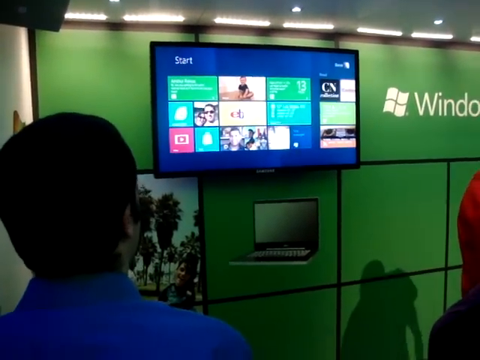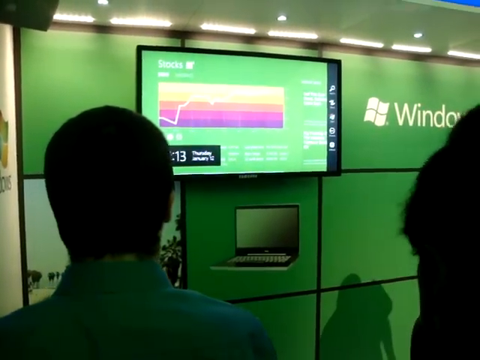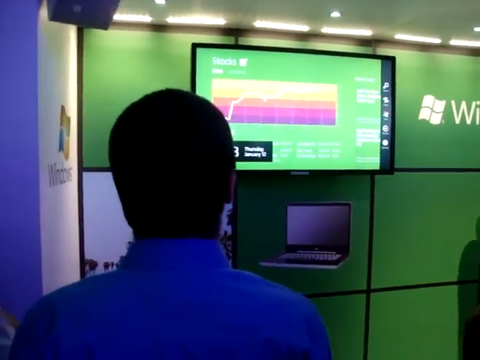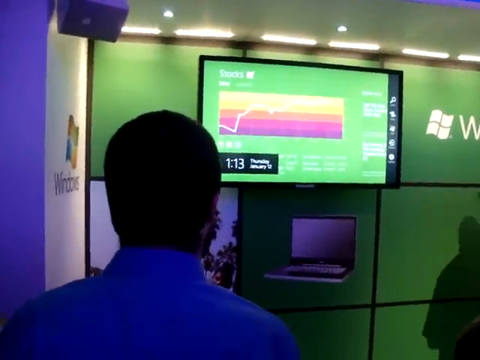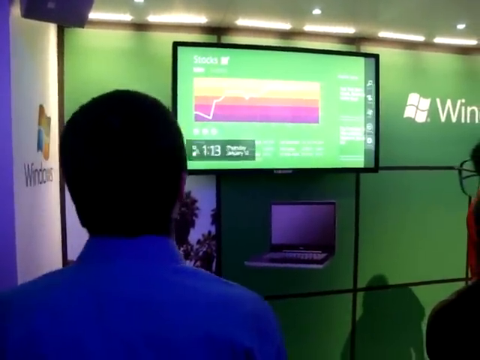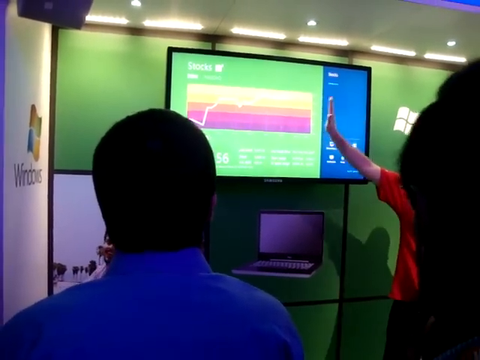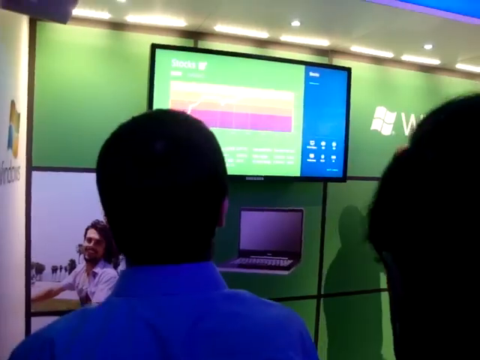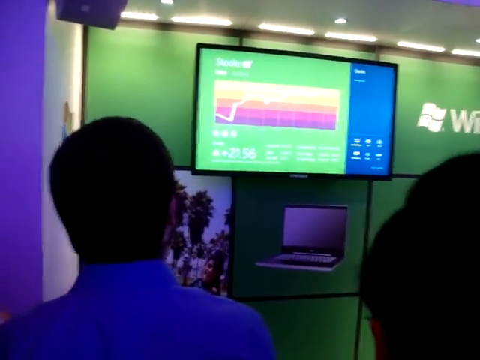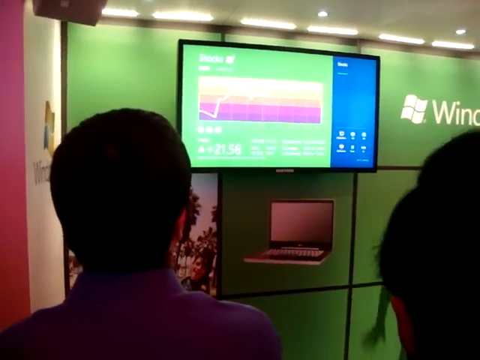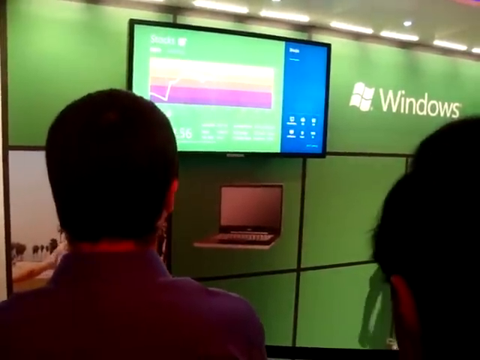One of the things that's really important to me, I'm going to bring that out, so I want to be able to see at any given moment. We know that some of the settings are really important, so I'm just going to open the settings charm, that's the one at the bottom. I'm going to tap that. What you see at the top is a space for the applications that I have available to me to put their settings, so they're always available to me. But down here, we see Windows has put some of the settings that we know are super meaningful to people.